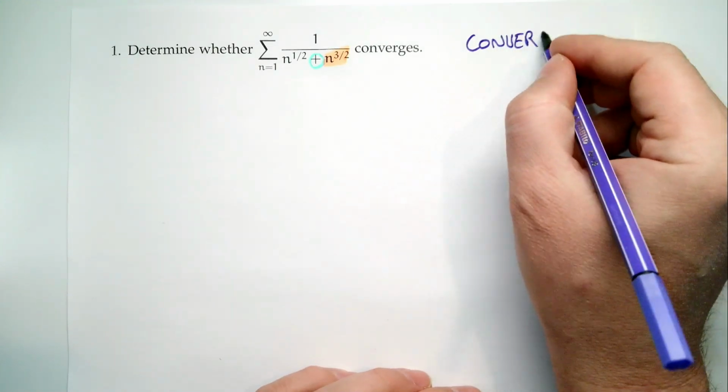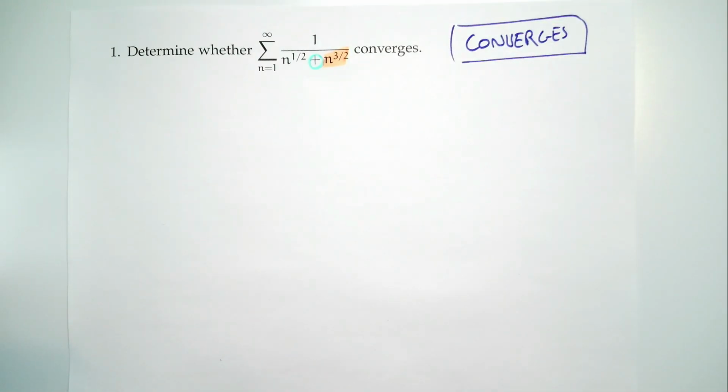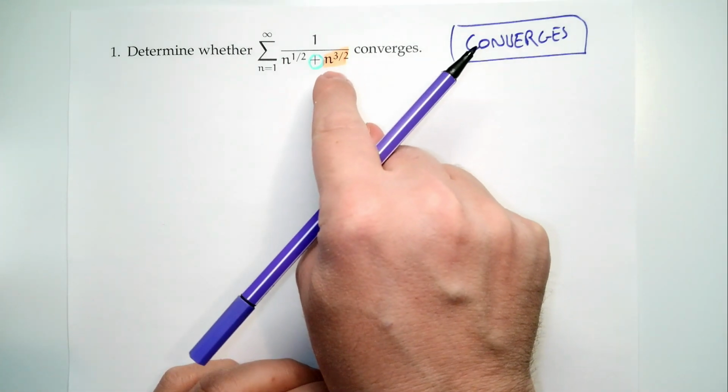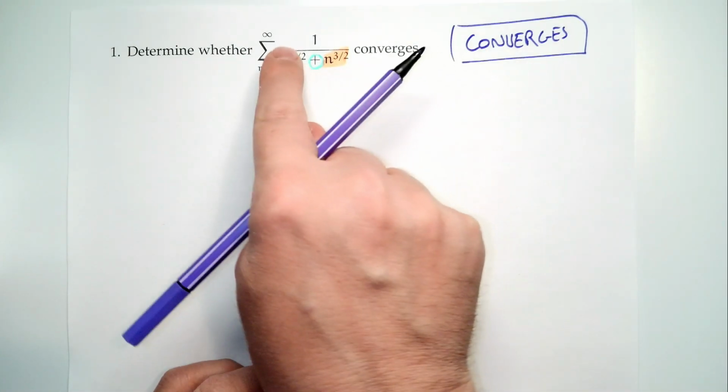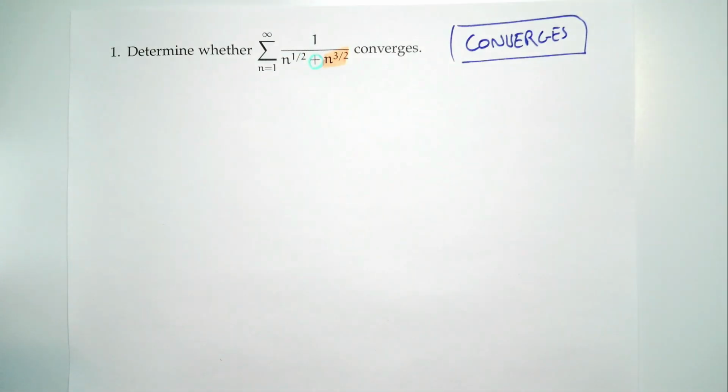Well, all right, but we got to justify that, right? Yeah, of course we have to justify. We want to get credit. It's not like this is a multiple choice problem. No, we got to explain why. So it converges, and our key is we want to compare it somehow to get rid of the n to the 1 half. So this is probably more of a limit comparison or comparison type problem.